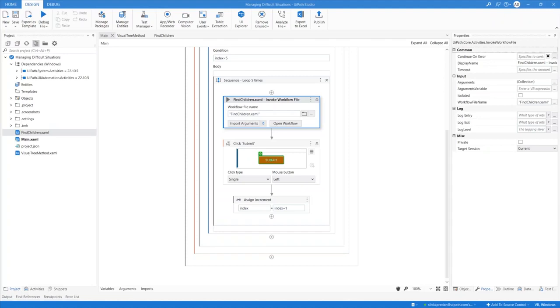It's important to note that UI automation activities can use either a string selector in the selector property or a UI element object in the element property, but not both, to identify a target. When encountering difficult situations, such as working with dynamic web pages where reliable selectors cannot be automatically identified, remember to consider these approaches and apply the most suitable one.